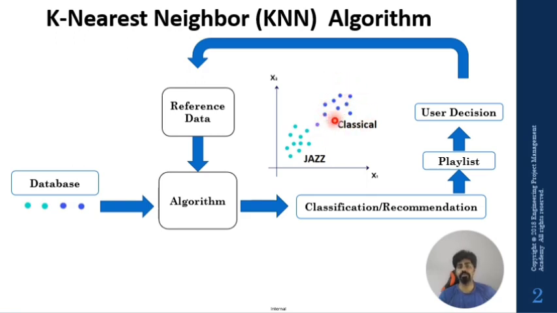Or the other way around, if many of the classical users do not like the song, then it declassifies it from classical and puts it in the jazz group, so that jazz listeners can be recommended this song in the future. So this is, in short, how we do the KNN algorithm. We can use it in real life, in any recommendation application which has multiple groupings of songs or categories.